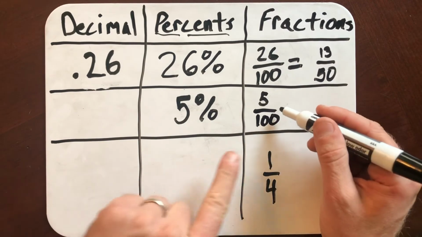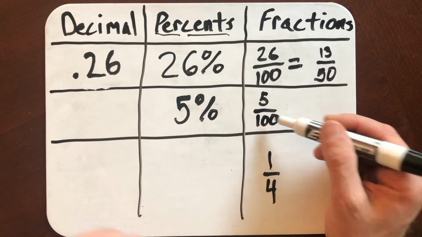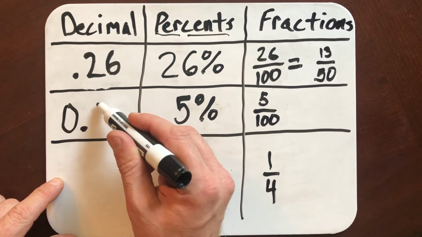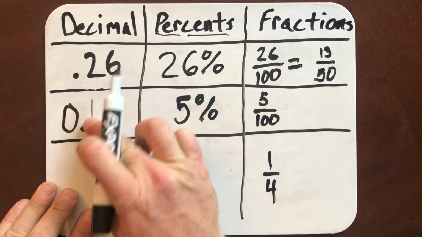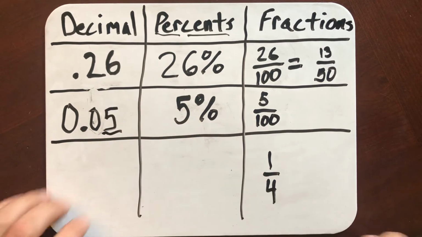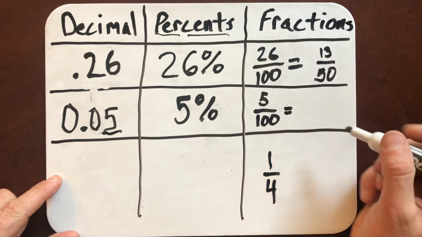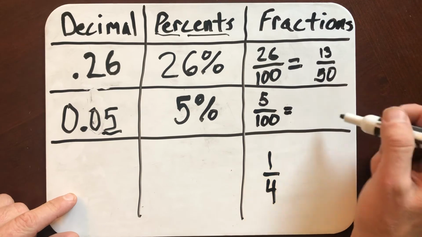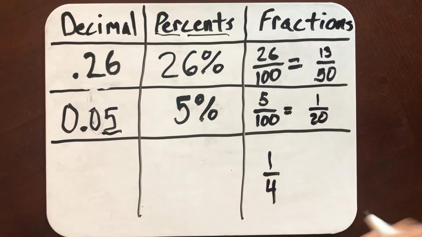Now, the reason why I like to start with a fraction first, 5 hundredths, is it helps me know place value over here, because 5 hundredths is not this one. This is 5 tenths. I need to do 5 hundredths in that second place. Now, with fractions, I need to remember that I can always, or almost always, simplify them. 5 hundredths, I can divide both of those by 5. 100 divided by 5 is 20.